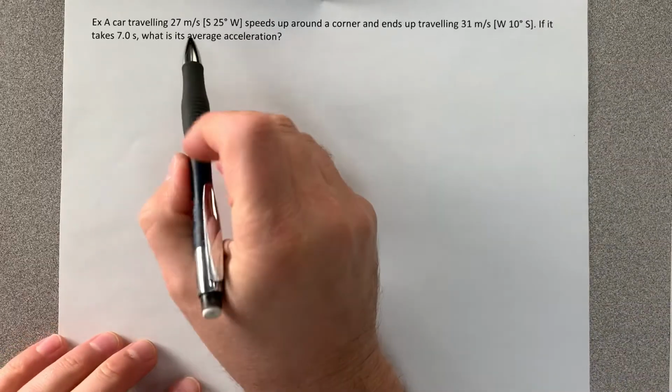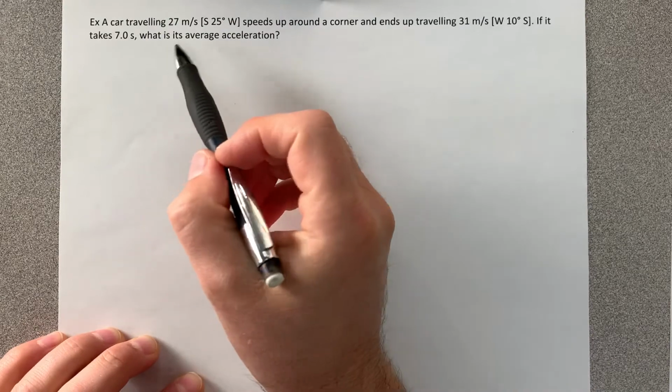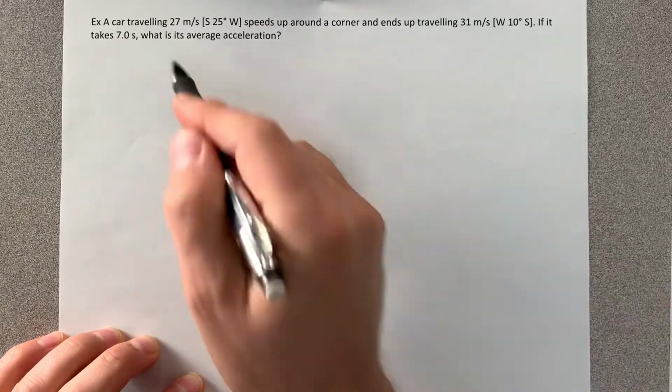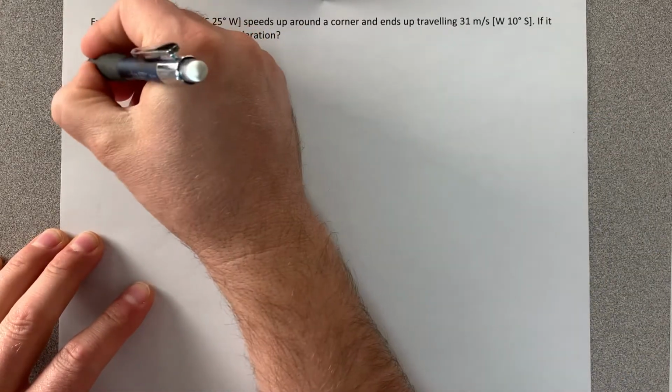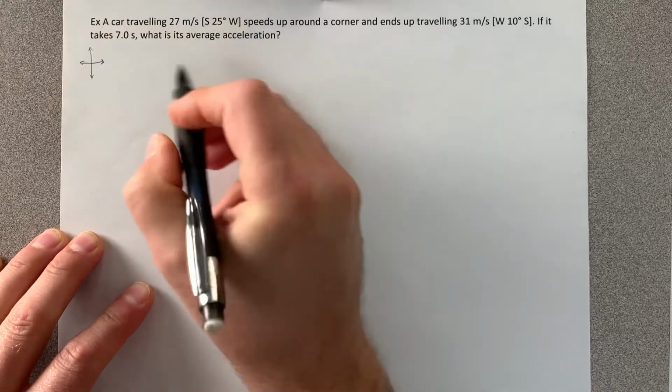For acceleration in 2D, we're treating them a little bit like a projectile motion question, in that we're going to look at what's happening in the x direction and what's happening in the y direction. So in this question, we've got a car traveling. Actually, let me put this little northeast, southwest thing here, because we're going to get some directions in here.